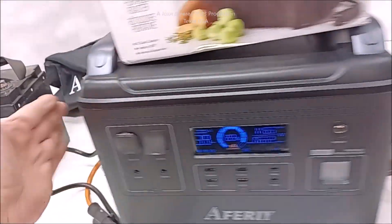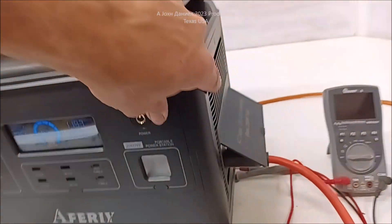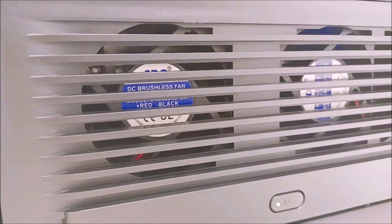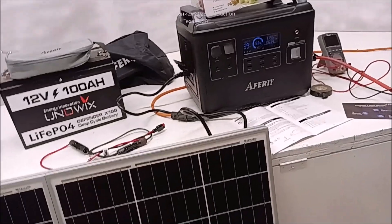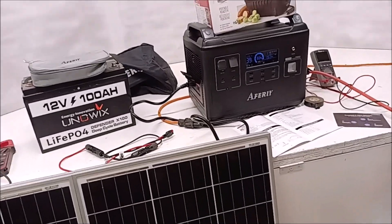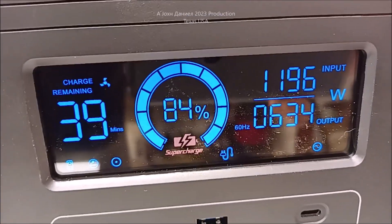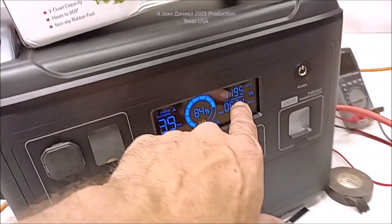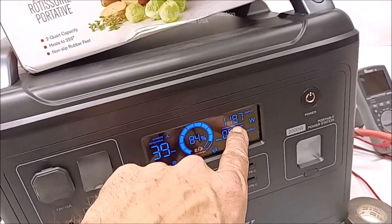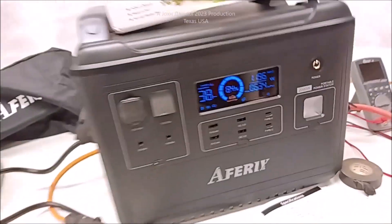If you slide that in the cabinet and leave a few inches in back, it'll suck air through and always run cooler. It's got huge fans in it — this thing ain't no punk. We've already tried it and ran all kinds of different things on it. Right now it is running an air conditioner — 633 watts are going out, it's plugged in and charging the battery with the difference. So it's basically 600 watts going into the battery and 634 going out.